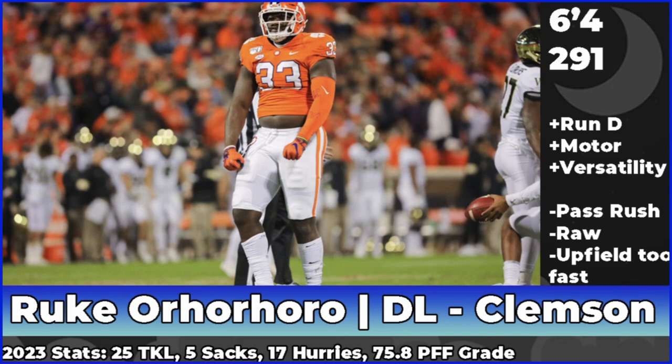But it'll be a good thing to show up on tape when NFL teams are looking at this guy because some defensive linemen, the players pass them. They're like, all right, my job's over. Like, I tried to keep contained. Oh, well. No, this dude, he will give you his best effort in contain and then go track the dude from behind if he gets past him. Like, he's got a fantastic motor, just a good all-around aura surrounding him.